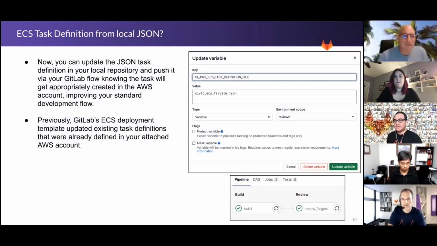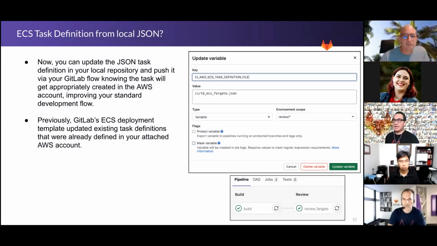So previously, before this new capability was introduced, we were able to deploy to ECS using push to ECS from GitLab, the deploy template, and that was it. With this release, you are actually able to define and have the actual task definition file on your GitLab repository and use it to push your project to an ECS cluster.